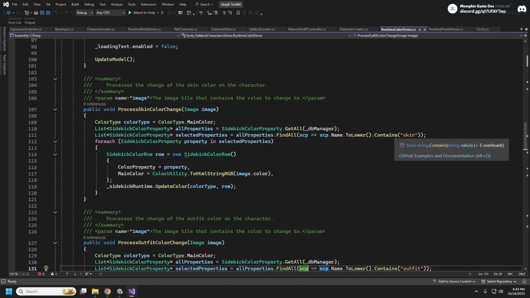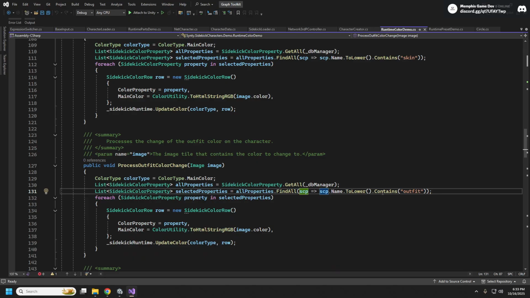So I'm not sure what it needs to actually search for that, but it's a bit of a magic string here that I am not much of a fan of. Same here for the outfit. Basically, it will just search for everything that has outfit in it, and then that is what you can scroll through to change your color.